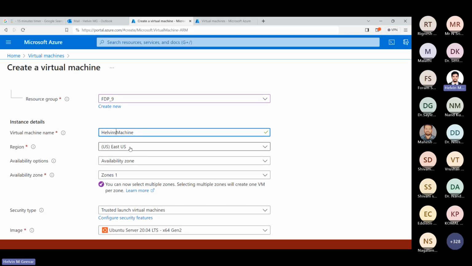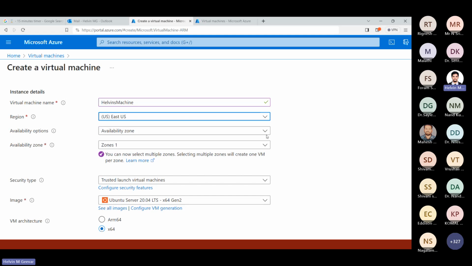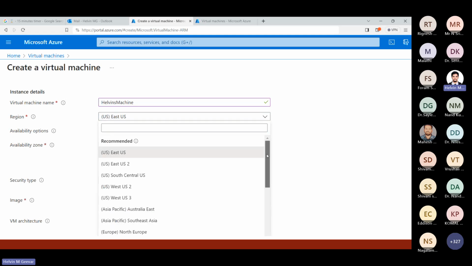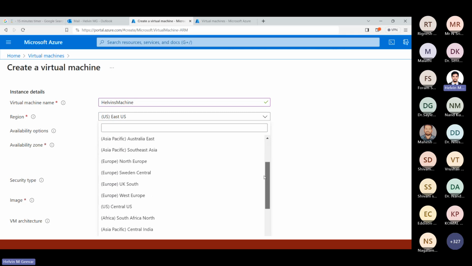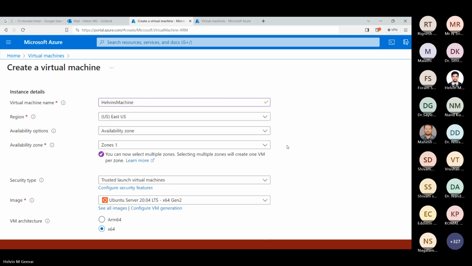Next, region. Region is important. By default, you can go with the default region, no problem. Later, when we are doing more, sometimes you have issues with the region, and it will be unavailable. Why? Because in our subscription, we have been given a quota. Each area can have only a specific number of machines created. So if East US or anything is not available, you can change to any other region. As of now, you can go with the recommended one. If you have any trouble with later creation, I will help you, don't worry.